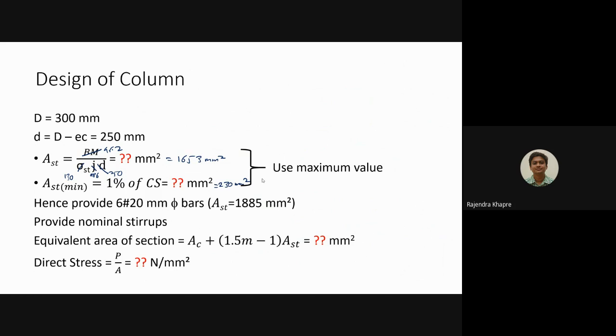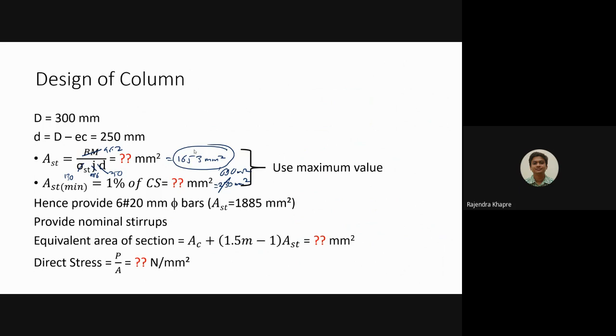That's what I was going to say. B is your 230 into depth is 300, 1% of this. Oh, sorry, my mistake. So how much is this? 690. Okay, so this value is wrong. This is 690. Okay, so definitely we have to consider this value because this is the largest one.